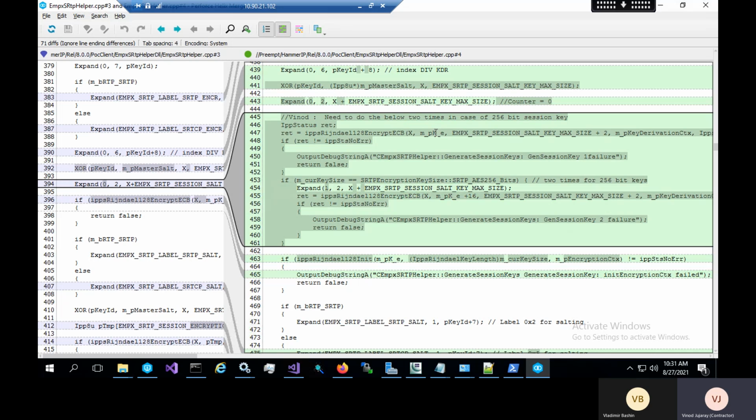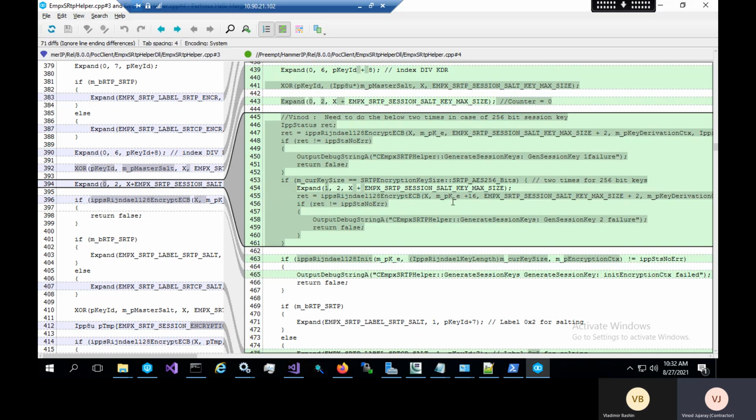The size of this particular variable is 128 in the 128-bit case and 256 bits in the 256-bit case. But this encryption algorithm will yield only 128 bits. So I have to yield another 16 bytes, that is another 128 bits, using this particular function.